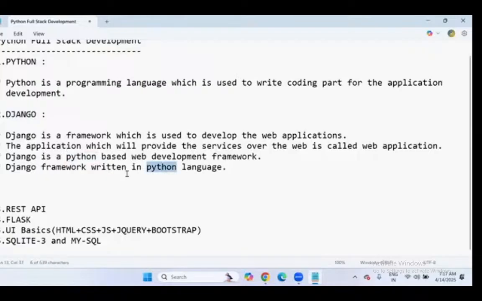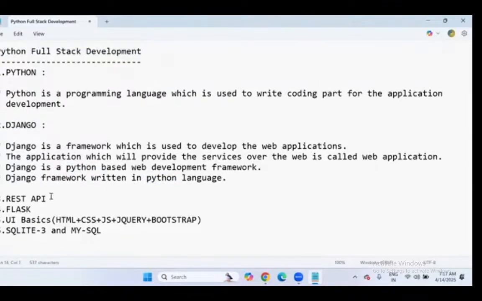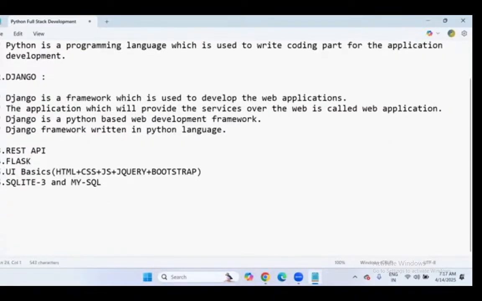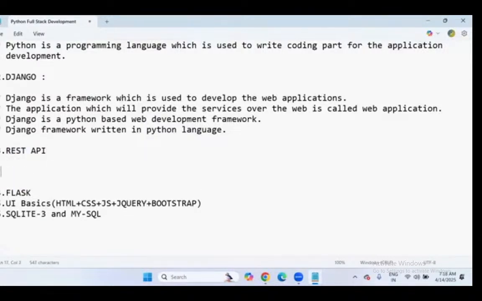Python is a general-purpose language, right? Fine. Next, BI tools, business intelligence tools. I'm trying to discuss the third subject, SQL Server, which is very important in real time. Once you know SQL Server, that knowledge can be used to implement REST API. This is our third subject, which I'm going to cover in our full stack development course, like REST API.